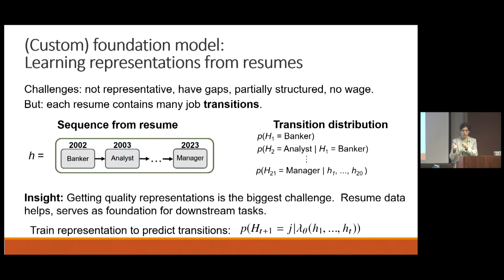And so this will be useful for my wage prediction model if the two job histories that have the same probability distribution over subsequent jobs also have similar wages. So it's kind of just putting a distance metric, and if the distance metric for next job distributions is similar to the distance metric for next wage, it will be useful. Will it be perfect? No. Might it leave things out? Yes. But it's probably better than sticking in 20 dummy variables and a summary statistic that you as a human crafted.